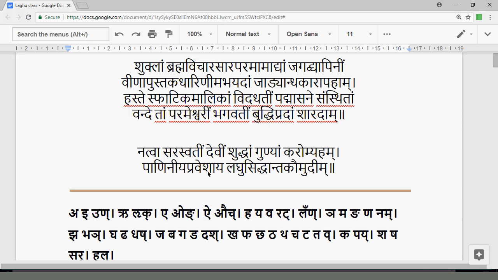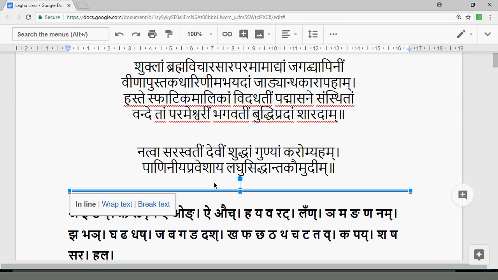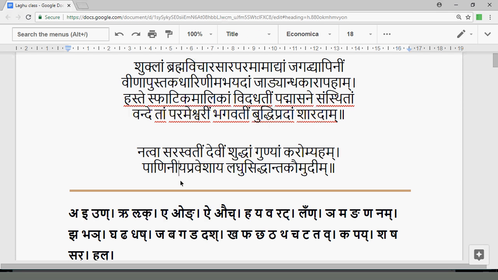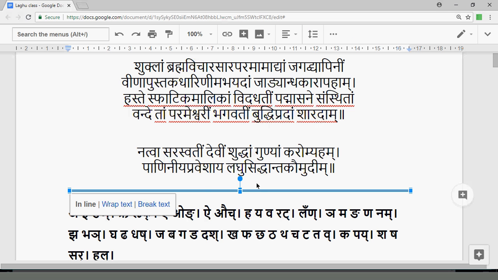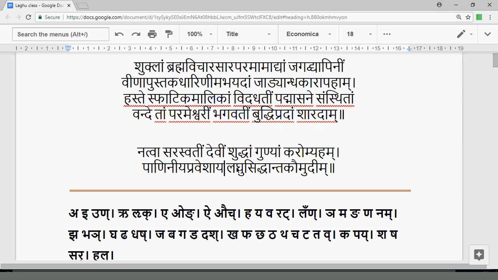So Vishaya, Adhikari, what is the Phala? Phala is again contained in the same word, Paniniya Praveshaya, to finally get to the Ashtadhyayi. To understand that Paniniya is Panini Sambandhi, Paniniya is Panini Krita, Panini Kritani Sutrani. To understand those sutras, that is the phala. Vishaya is Vyakarana. The Adhikari is one who is interested in Vyakarana, has not studied Vyakarana but has enough knowledge of Sanskrit, as in usage wise, he knows some Sanskrit. That person is Adhikari. Phala is what? Phala is basically Prayojana: the person will get knowledge to enter Panini's proper Ashtadhyayi.